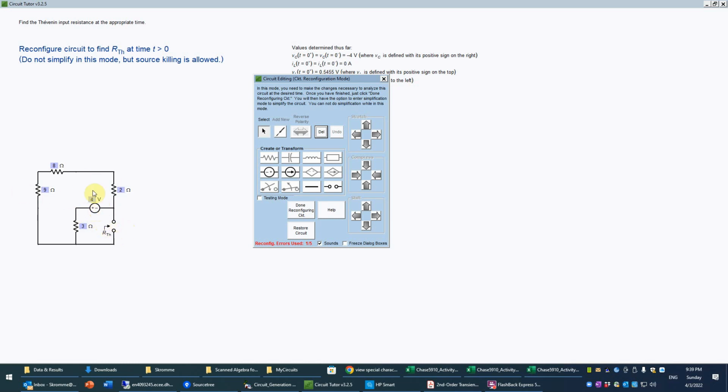So this source needs to be deactivated or killed, and because it's a voltage source, we want it to have 0 voltage, which means it needs to be equivalent to a short circuit. So I'm just going to change that to a short, and that is correct. And now I'm done reconfiguring it. Remember, I'm not allowed to simplify in this mode, so I have to go in and out of the circuit editor to do that.